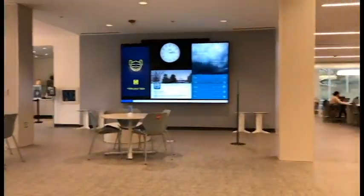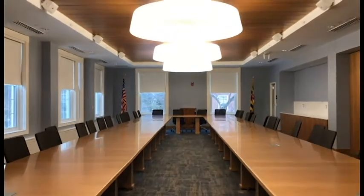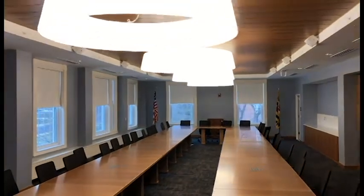And we are asking students to limit eating to while they're seated in the cafe area to help prevent the spread of the virus. The stairs have been marked one way up, one way down to help with the social distancing. Some of the study rooms, we've changed the occupancy on those to meet the COVID restrictions to also aid with social distancing. So some of the rooms that would typically seat 20 people, now we have an occupancy of maybe 8 or 10. What are some key technology features that students can find in the Learning Commons?